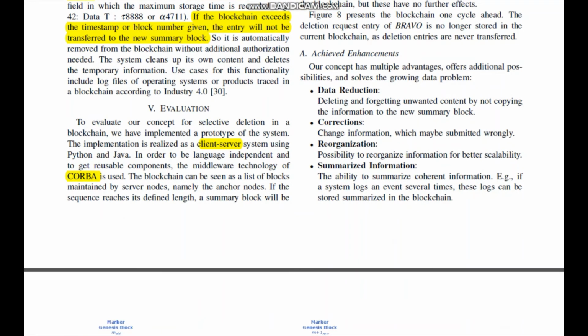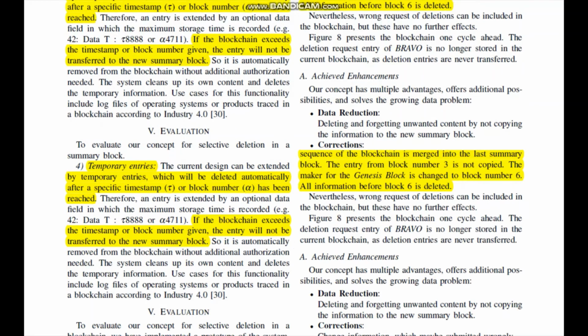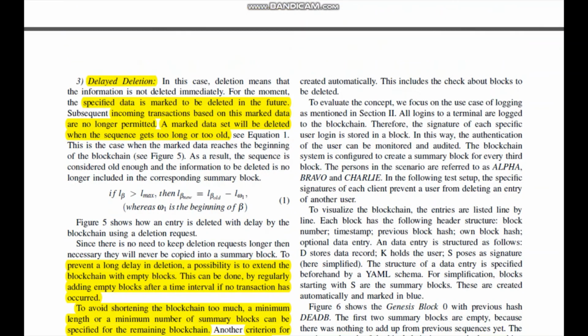For evaluation, they took a client-server based system using Python and Java. In order to be language independent and to get reusable components, the middleware technology CORBA is used. So what they have done is, if the sequence reaches a defined length, a summary block will be created automatically and includes the check about the blocks to be deleted.